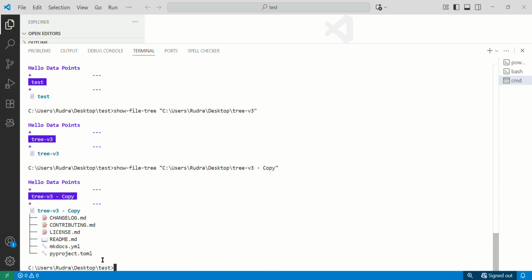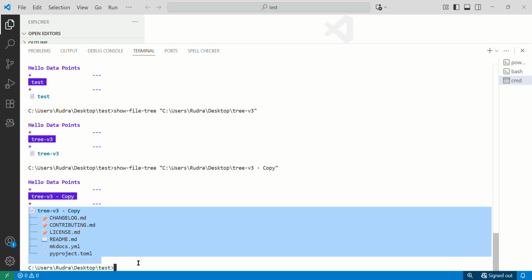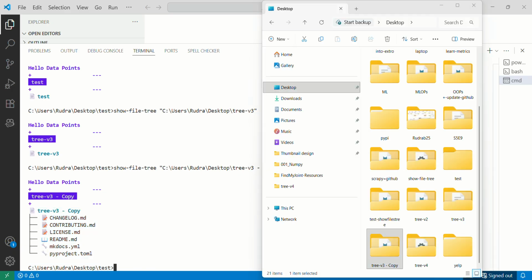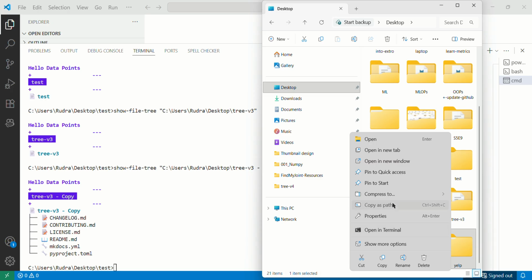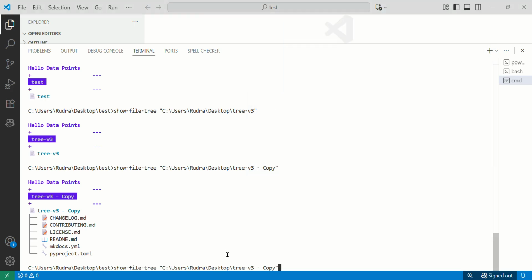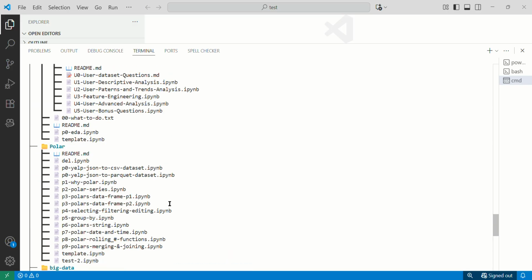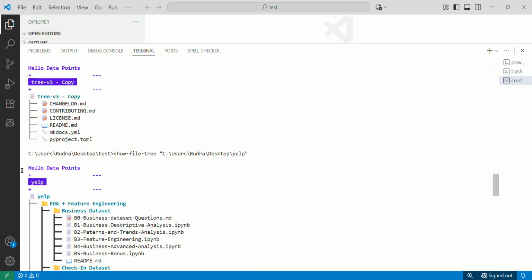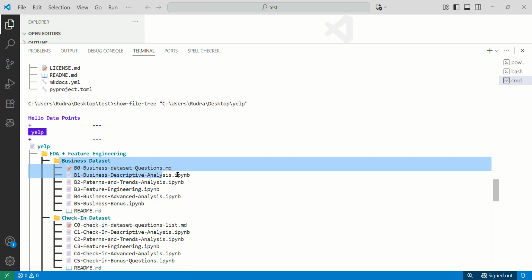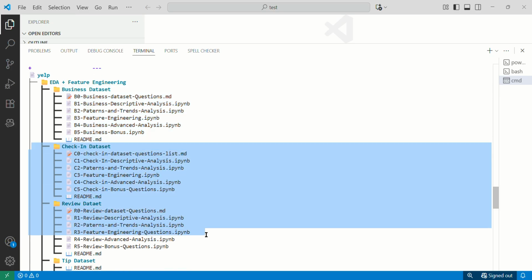Here is the command. Let's work on this. Copy the path. Paste it. Yes. Here is our hello data points. It is my signature. We are in the L folder. The L folder here has all the files.